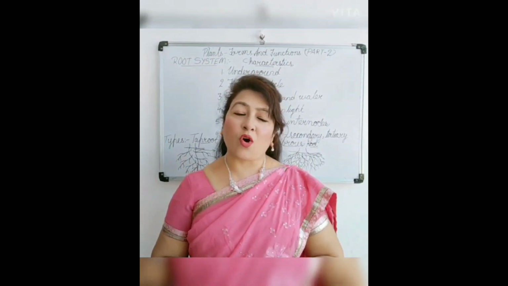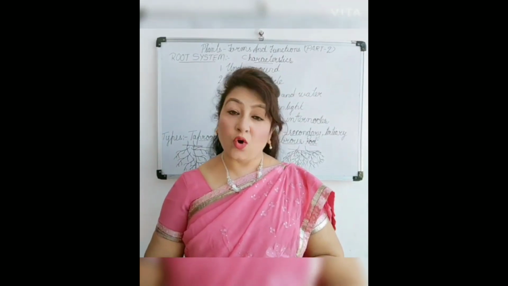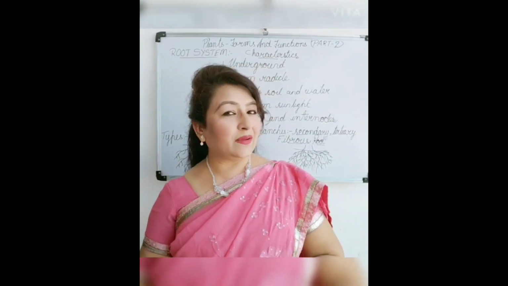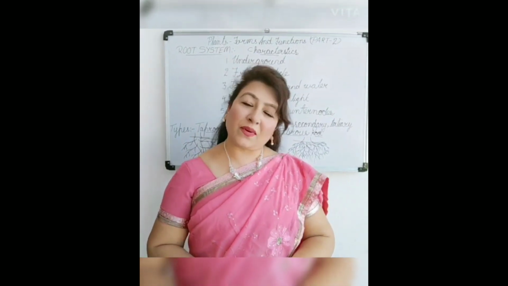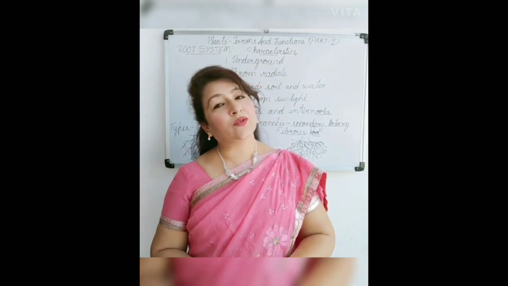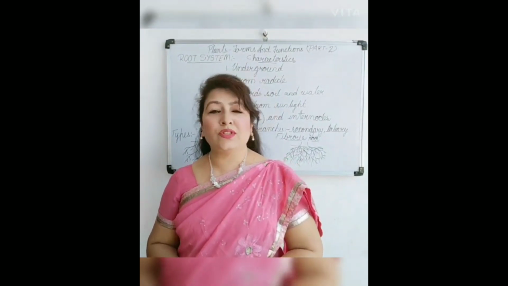With the second part of our video of the lesson Plants, Forms and Functions. Hope you remember that last time we had studied about the characteristics of flowering plants and the parts of the plants. Today we are going to study the parts of the plants in detail. Let's begin with the root system.